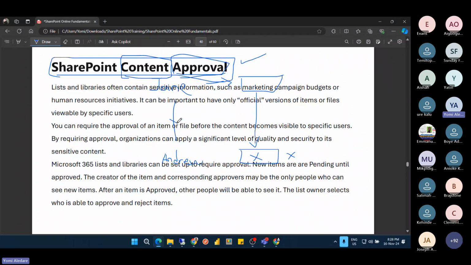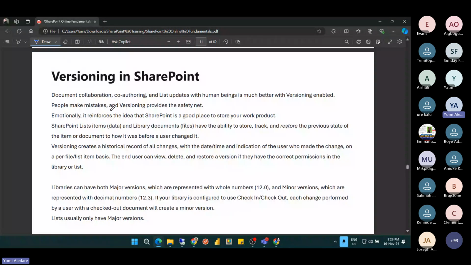Jane can be sending email and be insulting Andrew. Why has Andrew not given his input to the file, whereas the site owner has decided to reject the file? For whatever reason, he has decided to reject the file. So Andrew will not see the file, or Andrew will not see the item. Andrew will be completely blank. Why? Because that site has a content approval in place. So you can read the slide. I've not been reading all this, but everything I'm saying, if you read it, you see that it's in line. So let's not join a live class and we're reading slides.